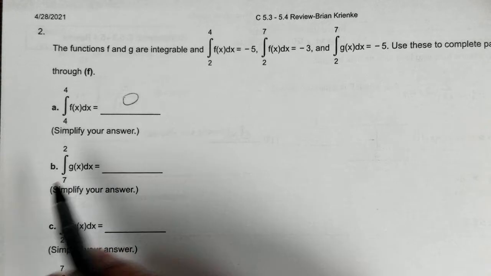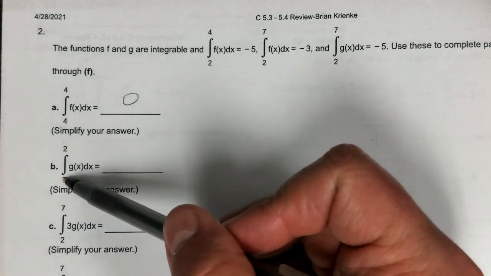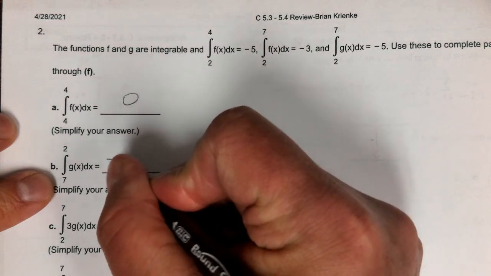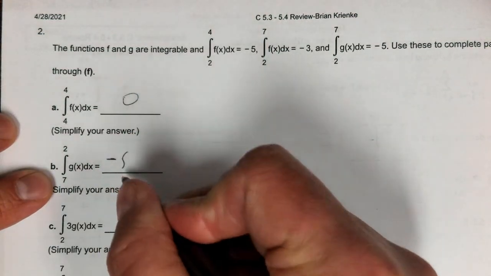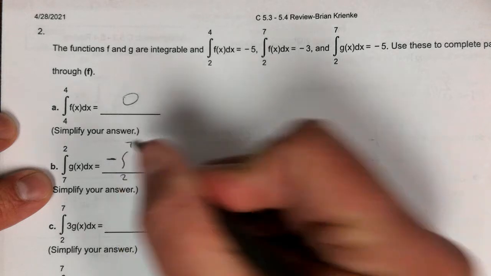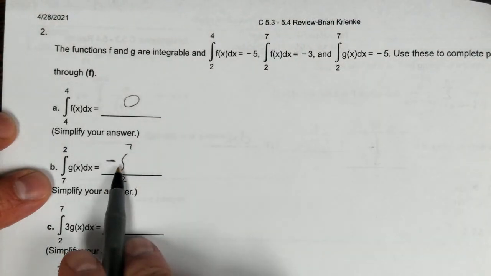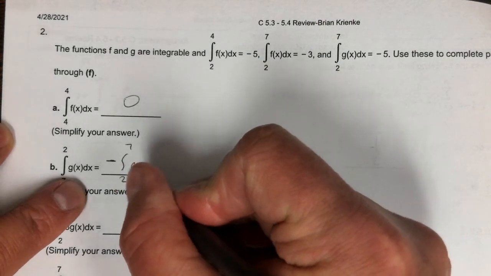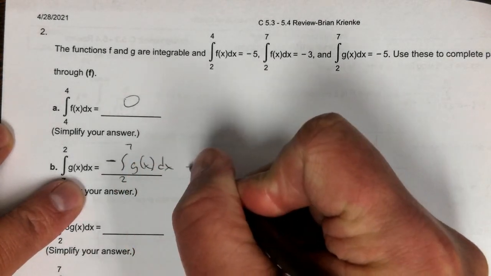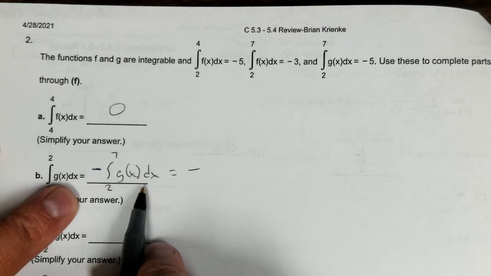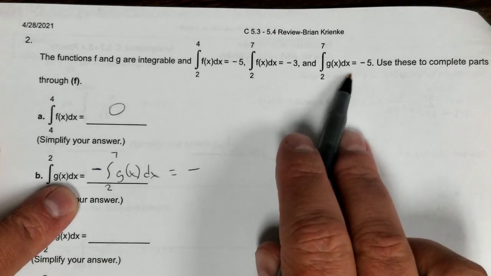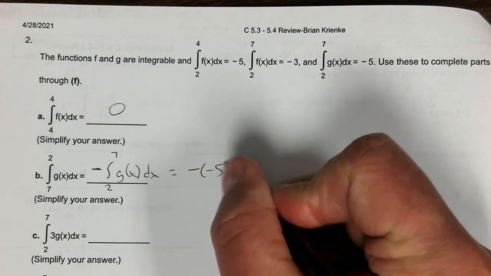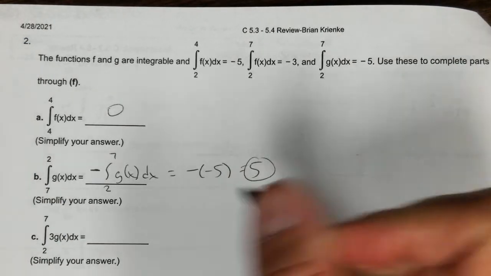Now on this one, we're going from 7 to 2, so this is actually written wrong. You have to adjust it to be normal. And so the normal way would be put 2 here and put 7 here. And if you're going to do that, then you have to change the sign. And we're using g of x. And so then g of x is up here, and it was negative 5. So I need a minus a negative 5, which is 5. So 5 would be my answer.